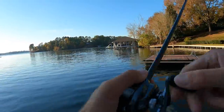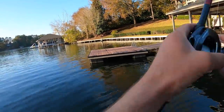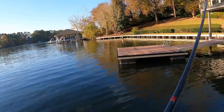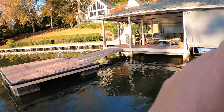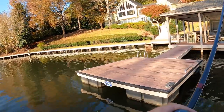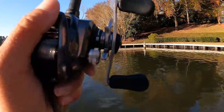Also, we got new cameras. Yep, we did get new cameras. One thing, I know some of y'all that watch the channel a lot probably noticed just how little we actually posted about the tournaments last year. We had a tremendous amount of camera issues. I'm talking about awful. Every single tournament, we had a camera go out, we lost all the footage, we had a hard drive go out, constant stuff like that. I think we ruined three cameras last year, not from rain or anything like that. They just wouldn't work. So we went ahead and bought new ones. And that's what y'all are on today, a new one. So hopefully next year will be a little bit better and we won't have all them issues.